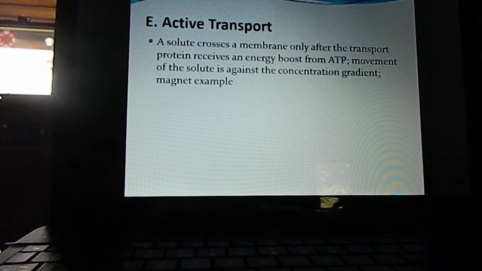If you turn the magnet back around and you have a north pole and south pole, you put them together, they instantly go together, right? And so that's like the regular concentration gradient and the movement of molecules down that concentration gradient. They'll do that no matter what. You don't have to add energy. But if you want to move those molecules against the concentration gradient, then you have to use ATP.